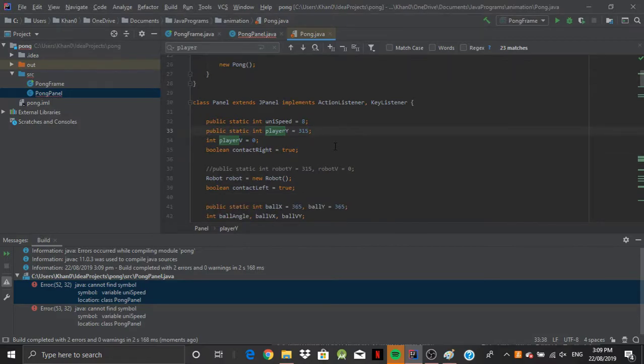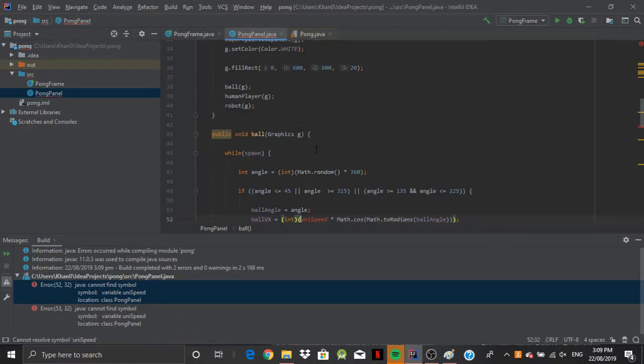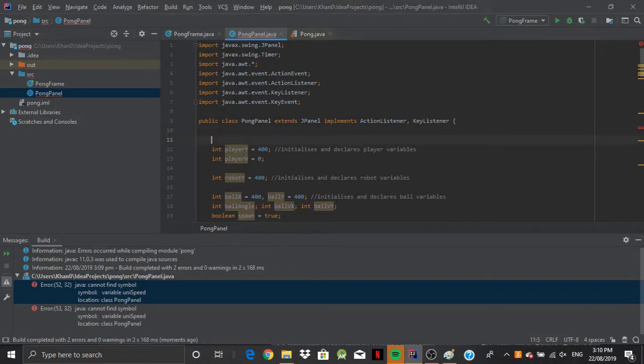is that I just made it so that it's more comparative to everything else. That may not make much sense at the moment, but whatever unispeed is, if I wanted to change how fast the Pong and the ball was moving, I'll just change unispeed.